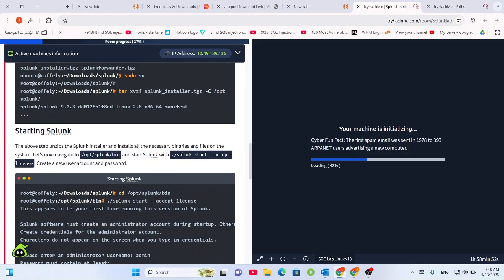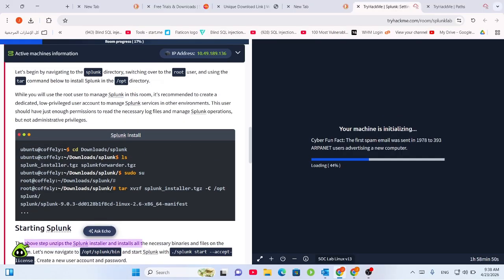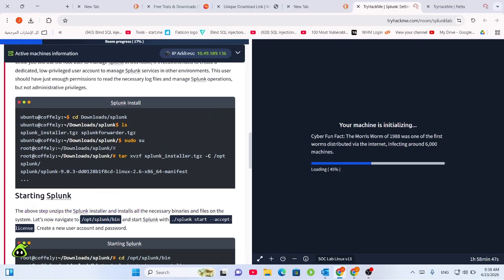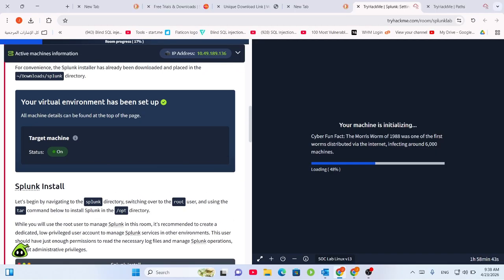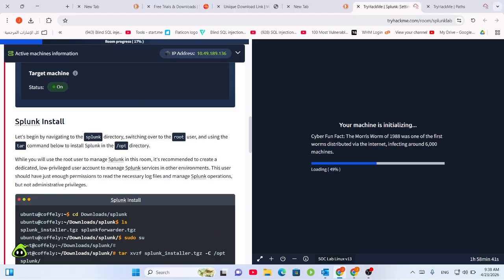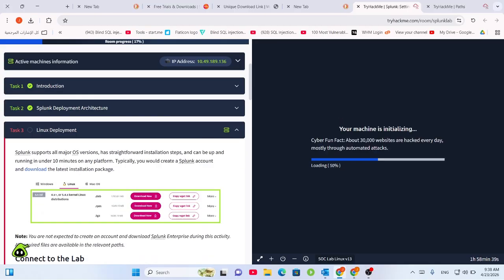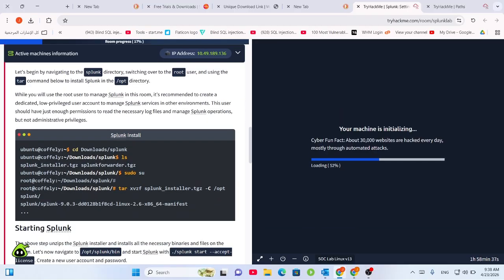So I'm supposed to use these steps right above to unzip the Splunk installer. Let me go ahead. This is actually how we will install it in Linux. So no problem, let's try it out.